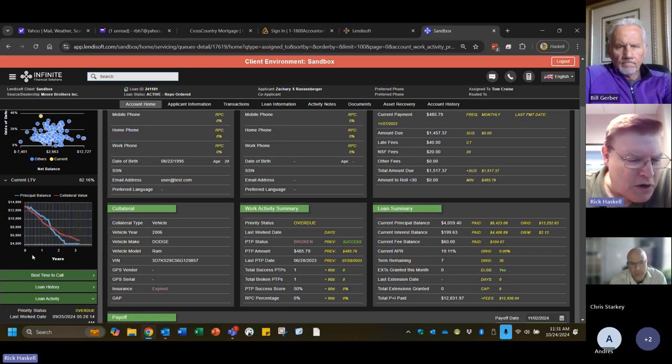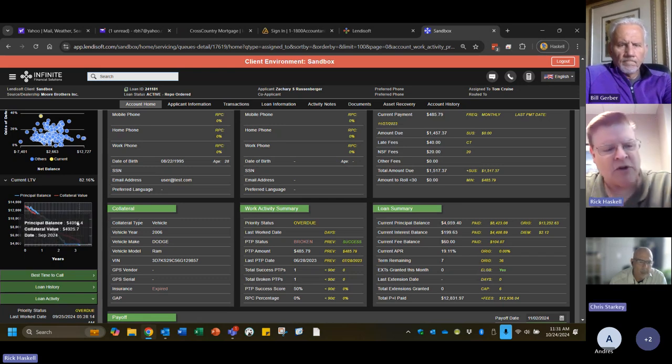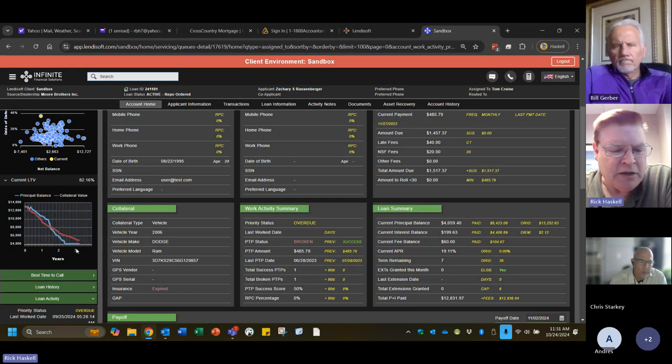So it's interesting where you can see where your LTV is greater than 100% and you're upside down over part of the loan's term. But then in other areas of the term, we're actually right side up. So the LTV chart is another way of looking at the future and saying, well, right now, maybe I'm right here, but in the future, it looks like I'm going to get into a better situation because my LTV is going to be lower. And that might help me decide, should I repo the car or should I not? So the LTV chart is very helpful in that way.